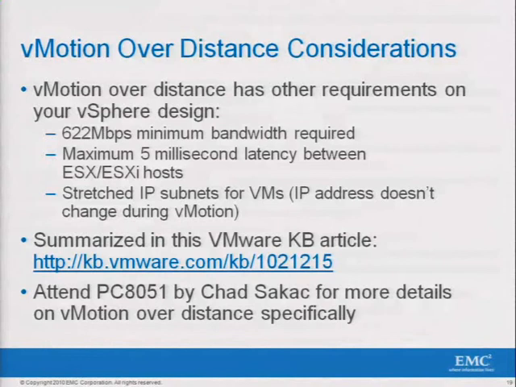But you still need minimum bandwidth as specified by VMware. You still need maximum latency. You still need the equivalent of stretched IP subnets or stretched VLANs so that VM connectivity is not affected when you vMotion a VM from Site A to Site B. Okay? You can leverage a variety of technologies to do that. Cisco OTV would be one. There are others, and if you want to talk about them, I'm sure that any of the Cisco folks attending the conference would be happy to speak with you about them.